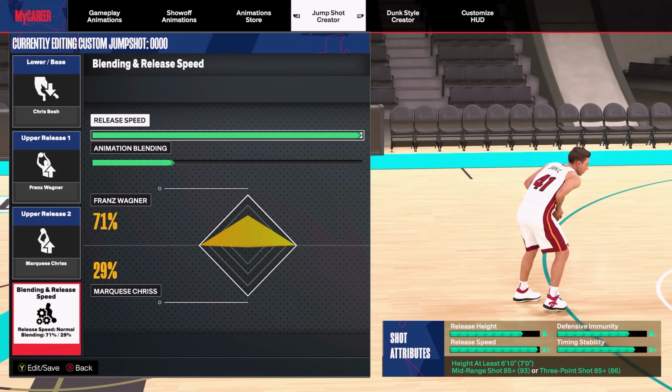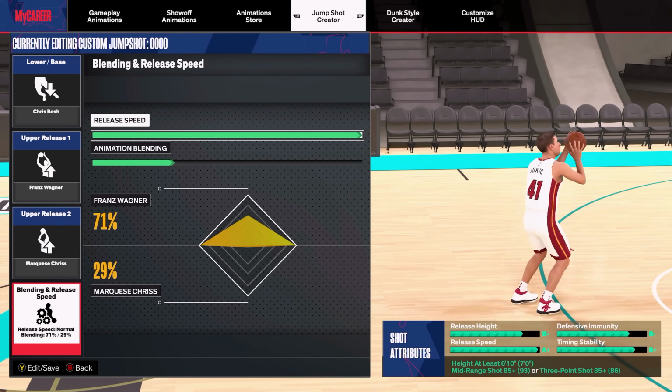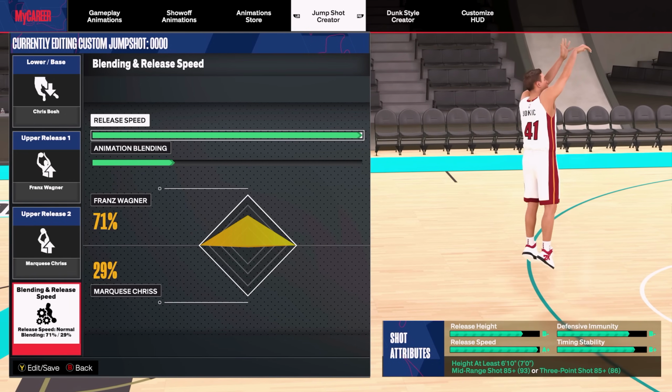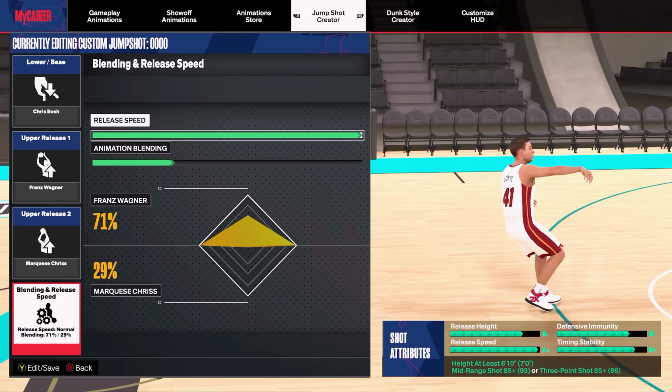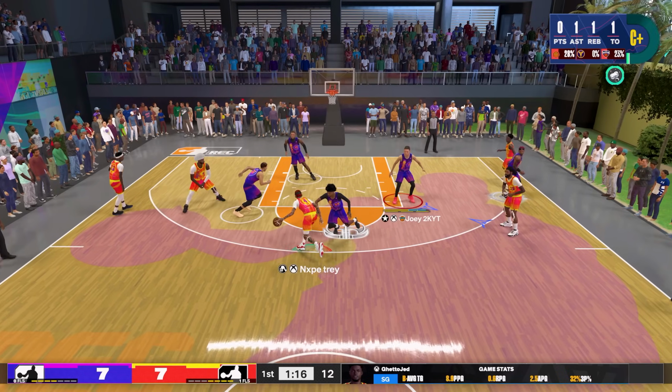Now, the bases are going to be Franz Wagner and Marquese Chriss, and you can use whatever blend you want with this build, but I ended up pretty much just taking this from a Joe Knows video, and it ended up being a really good jump shot. So hey, shout out to Joe, shout out to Javi, whoever's using this on his team. It's a really good jumper. But now let's get to the gameplay.